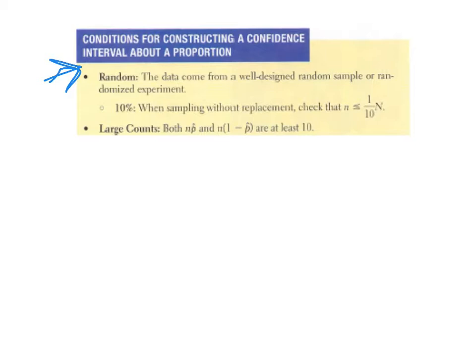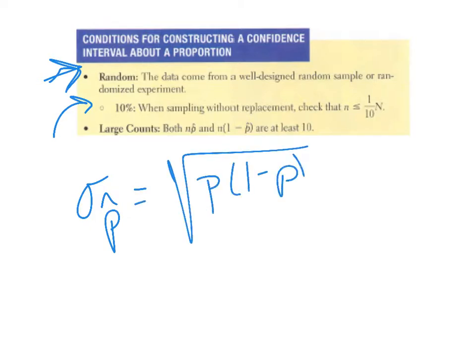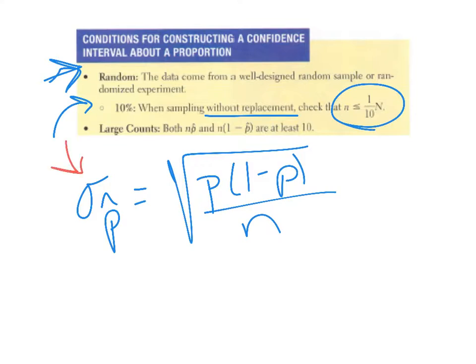You also need to check your 10% conditions. Remember, our 10% conditions allow us to use our formula for the standard deviation of the proportion. It would allow us to use this formula here if we meet those 10% conditions. The 10% condition assumes that we're sampling with replacement, but as a general rule, we are not usually sampling with replacement. We are usually sampling without replacement, and it's usually from a finite population. So we need to be sure to check the 10% conditions so that we can be sure that we're able to use this formula here.